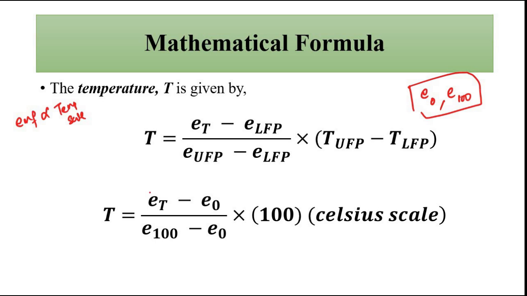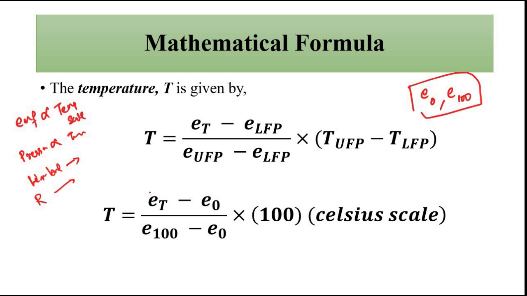Similarly, in the previous setups which we used in gas thermometers, where the main sensing parameter was pressure, we wanted to convert that pressure into a particular temperature scale. Similarly, in liquid thermometer, the liquid level was converted into a particular temperature scale. In resistance thermometer, we converted the resistance into a particular temperature output. Here we are doing the same for EMF or potential difference.